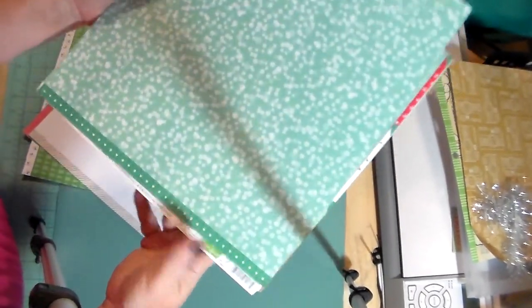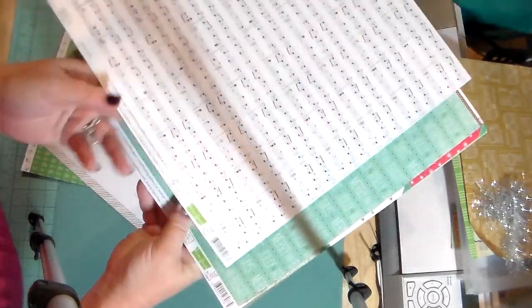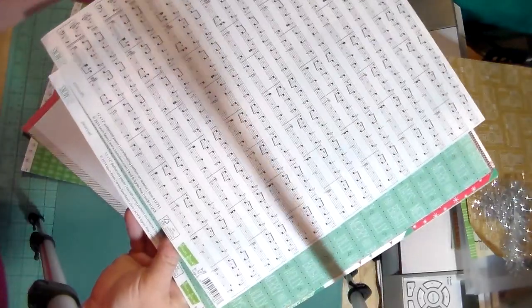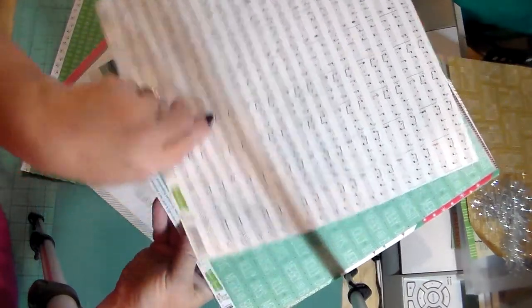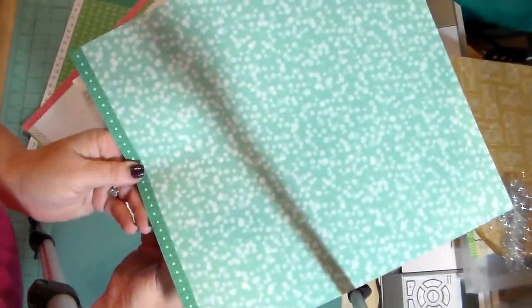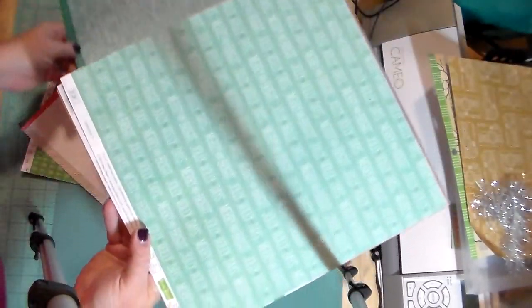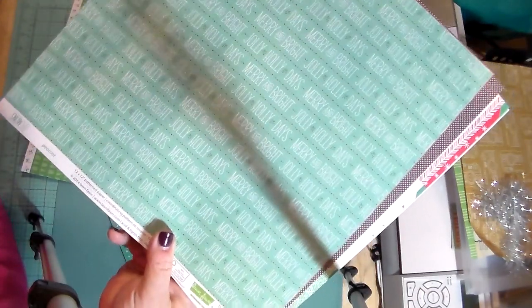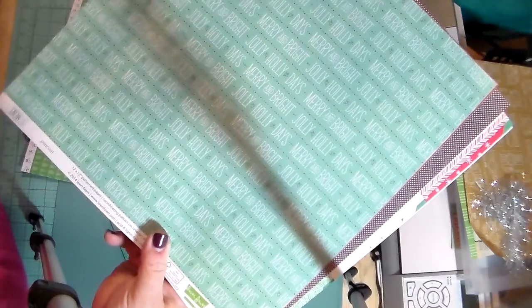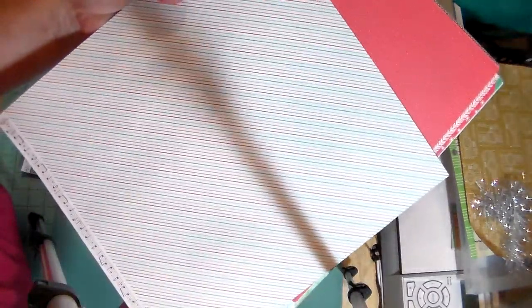This one is my favorite piece of the collection — I bought several of these because I thought it's probably going to be my Christmas cards. This one's called Earmuffs and it's a musical note design. This is the green spotted paper called Peacoat, and it's white on green with sentiments like 'Jolly,' 'Merry and Bright,' and 'Happy Holidays.' On the back is just a really nice stripe.